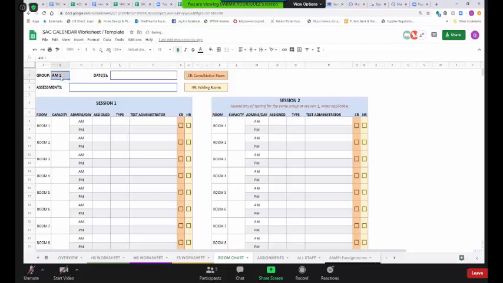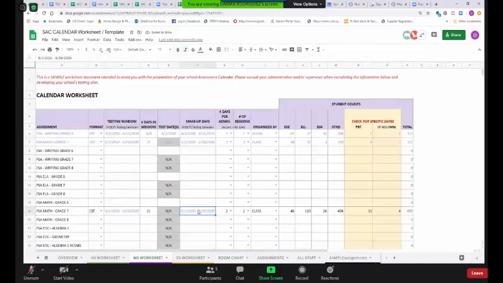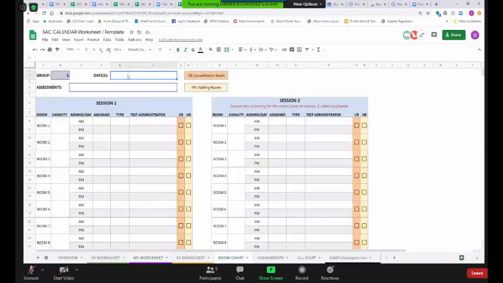For us, it's just going to be our first group. You're going to put in the dates of the particular administration. So I'm going to grab this to make it as quick as possible. I want to say this one's going to run the 1st through the 2nd. So this is my first 2 days of testing, and the assessment is going to be math, grade 7.